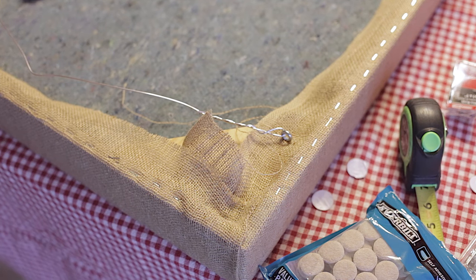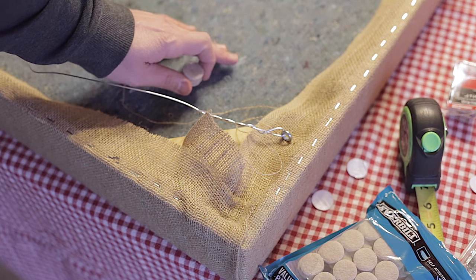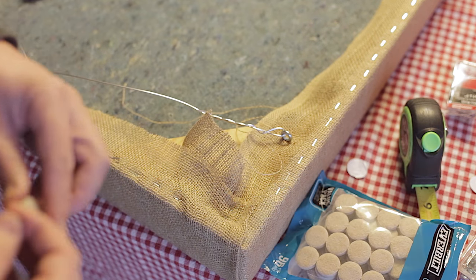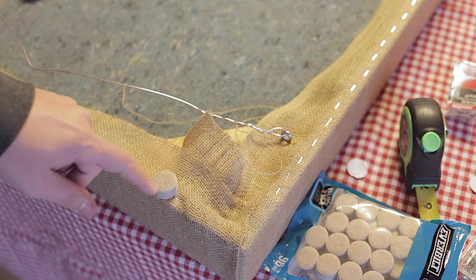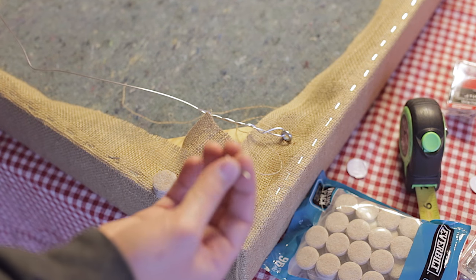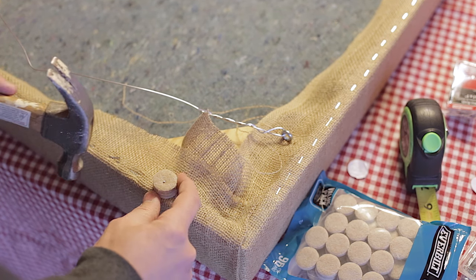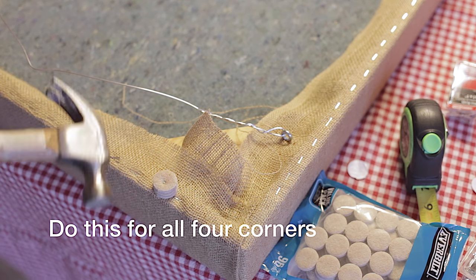The last thing we do before we hang these up is put some spacers to make the back side of the acoustic panel two inches off from the wall. I got some of these little felt self-adhesive things — like you put on the bottom of a chair to protect the floor. You stack three of them and put it right here and that makes it exactly two inches. Now you can just stick this on the fabric if you want, but I found some little tiny nails and just tap that in there, making sure the head of the nail is countersunk a little bit so it's not touching the wall. Just do that on both sides.